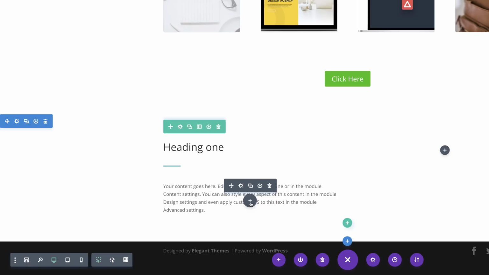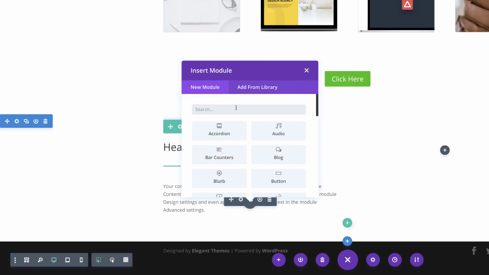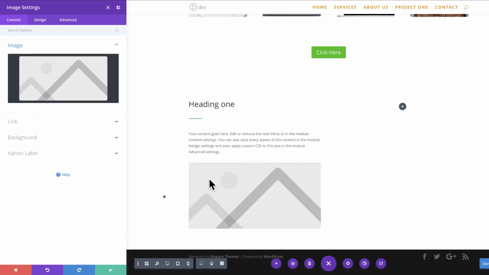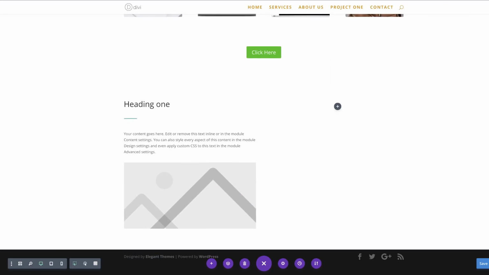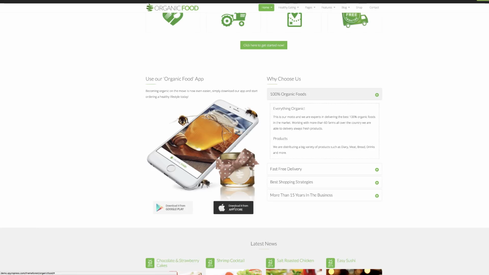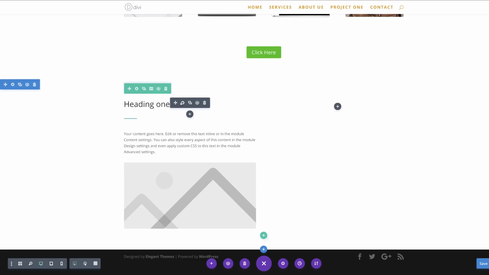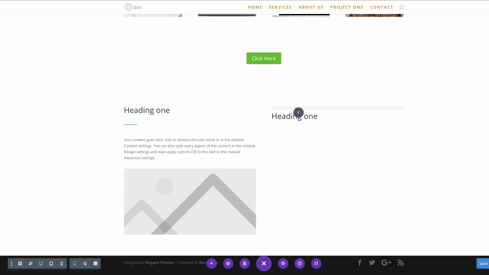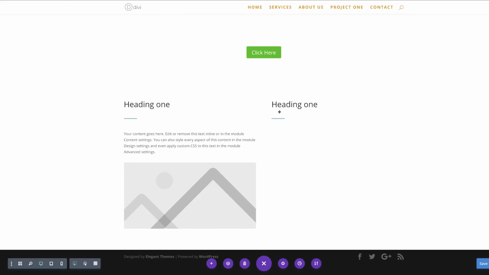Next, we're going to have an image below this. So I'm going to click this plus button here, search for my image module, select it, and that has been added in place. Save that. So let's see what else we have. So we're going to have these two buttons. But before we add these two buttons, I'm going to come over here and we are going to add these toggles. So we're also going to have the headings. So I'm going to come over here. And again, as we did before, I'm just going to duplicate these one more time, drag it into position, and drag this into position. Right.